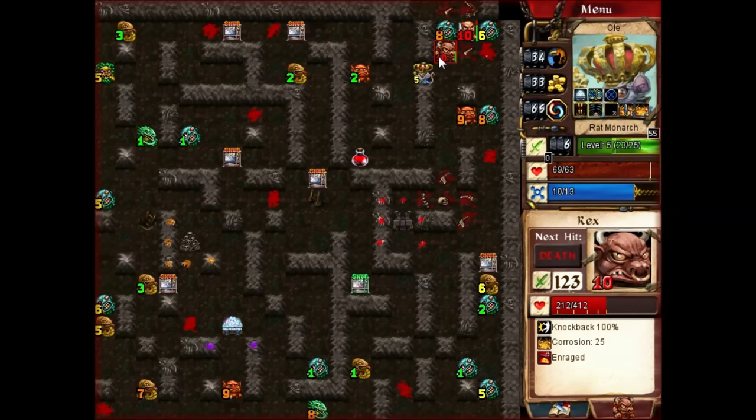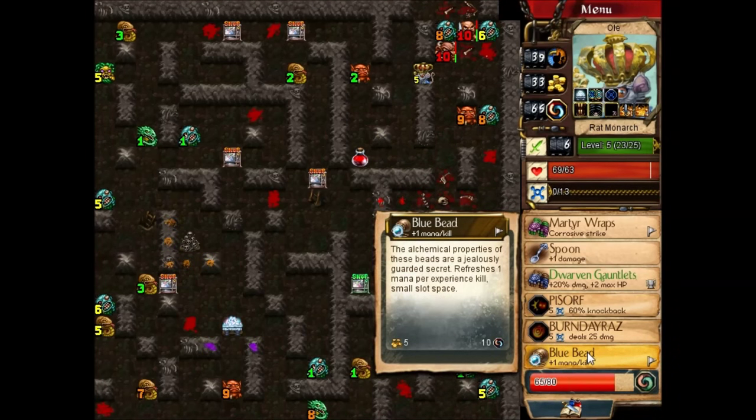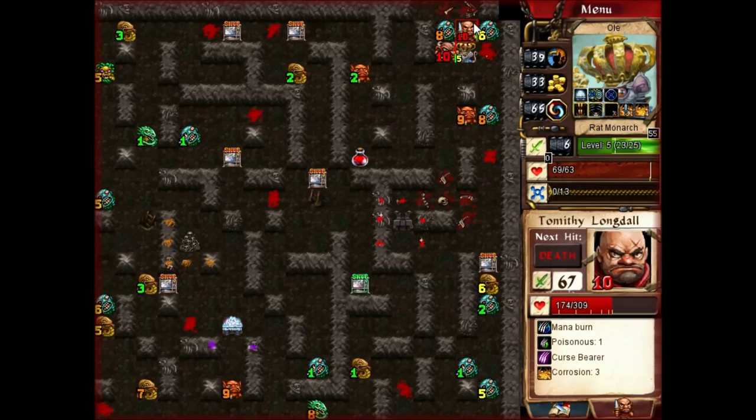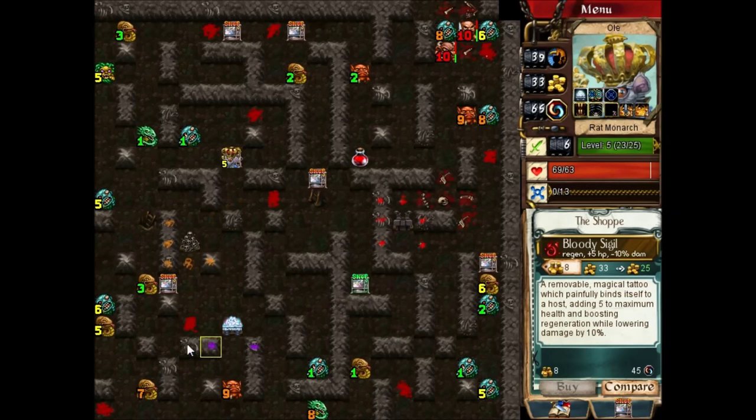Nice. Two Pissorfs. Alright. We're kind of winning this. Blue bead. I don't know. We might just recycle it. This bloody sigil next kind of makes some sense. The corrode is killing me. I wish I were kidding. Well, if whatever I buy next will give me overhealth.